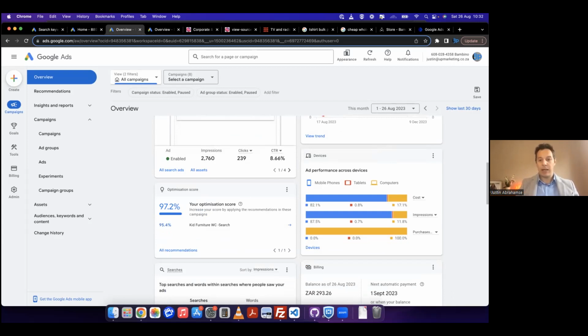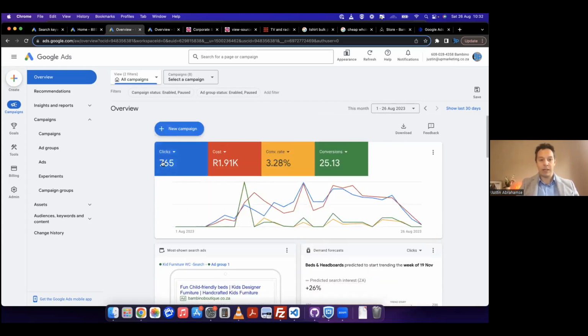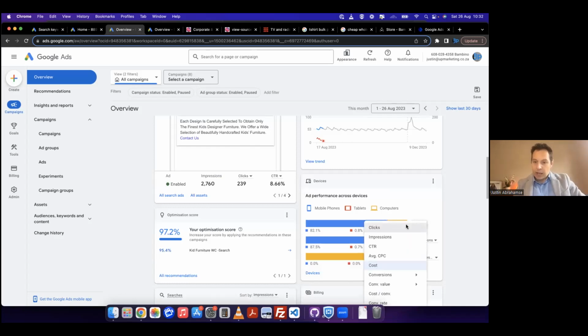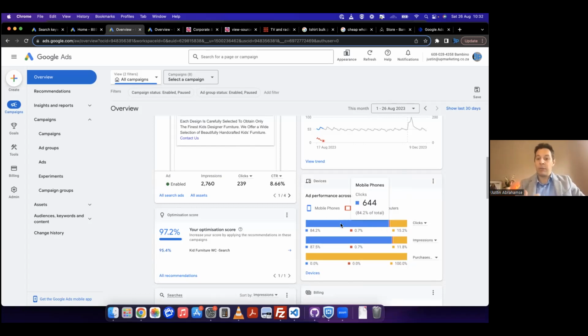So as we collect more data, we can see that we've now generated 765 clicks through to the website. What I'm quite interested in first off is how many of those clicks came from mobile and how many came from desktop. You'll see about 84% of the ads people searched on mobile. So mobile is more of a research platform. Users don't take too much action, especially with high ticket items, on mobile, whereas 15% came from computer.